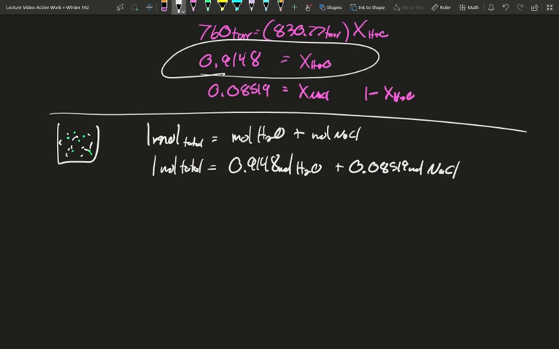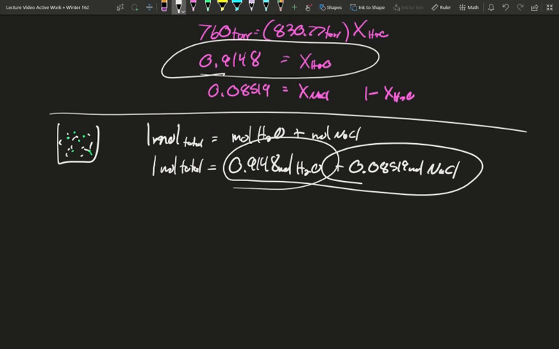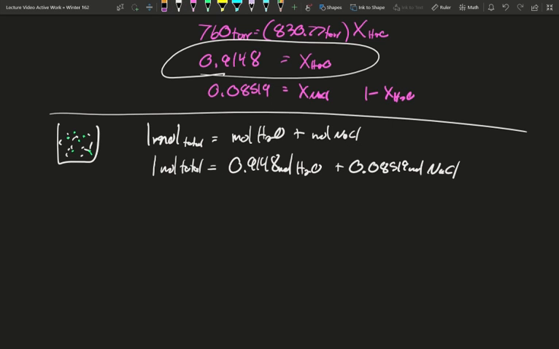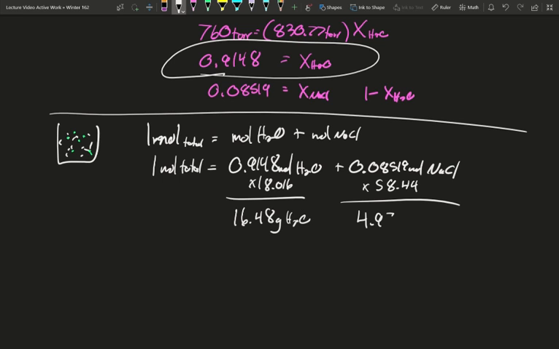But importantly here, it also lets us find the weight. Because if I know the moles of water and the moles of sodium chloride, I can find the weight of them. It's just them times their molecular mass. So times 18.016 for the water, times 58.44 for the sodium chloride. Which means we can find the total mass of 1 mole of particles of this mixture. We'll find that there's 16.48 grams coming from the water, and that there's 4.978 grams coming from the sodium chloride.